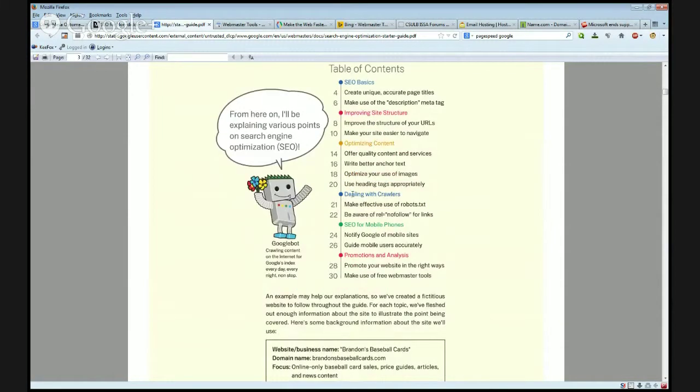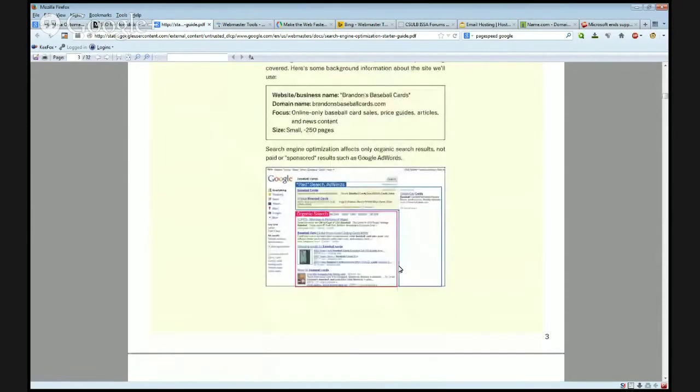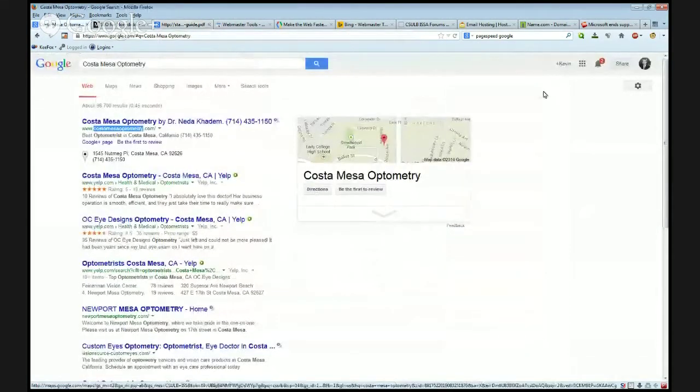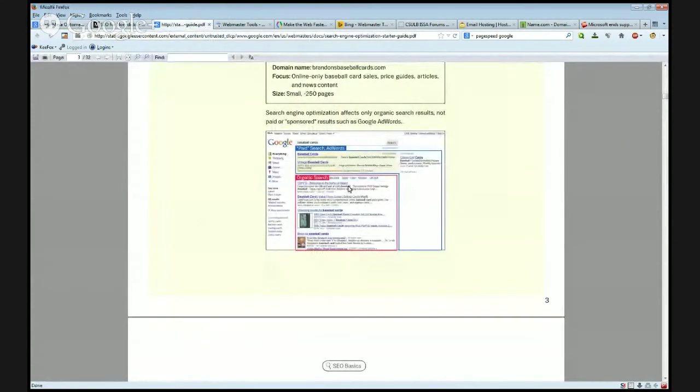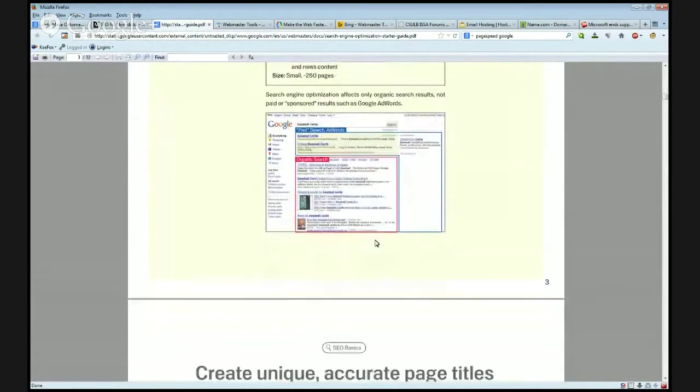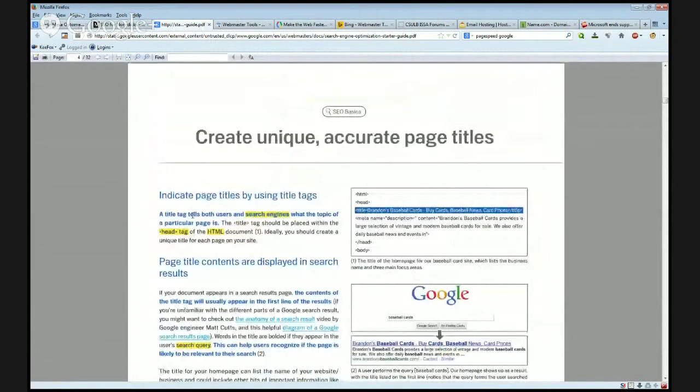Just optimizing content, which I'll talk about in a little bit. All that good stuff. And then here's the search, the ad results. You don't see them in mine because I'm using AdBlock Plus, so I don't get them. I know I'm bad for that. And then here's the organic results that you really care about. You want to be in here somewhere, preferably near the top, but whatever you can get, you can get.